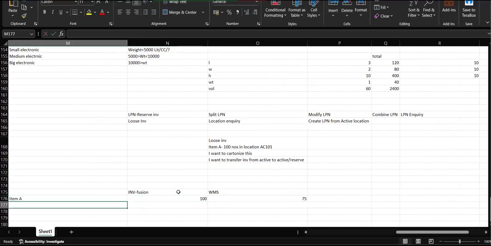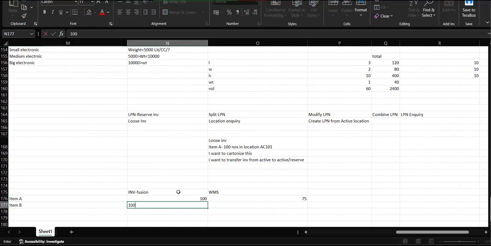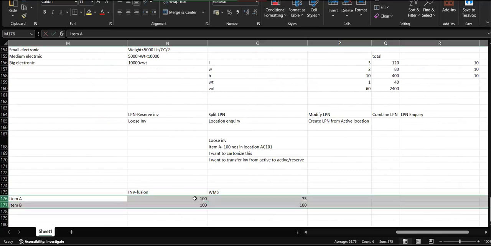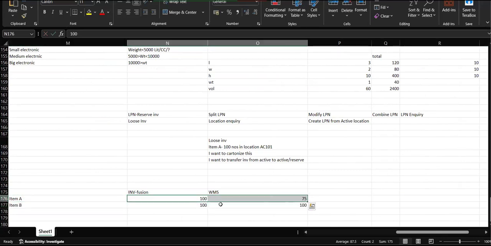For item B, it is 100 and 100. This one is not matching, and this one is matching, perfect. Then we need to check why this quantity is different. We need to take care of the integration considerations and check the integration between WMS and inventory.